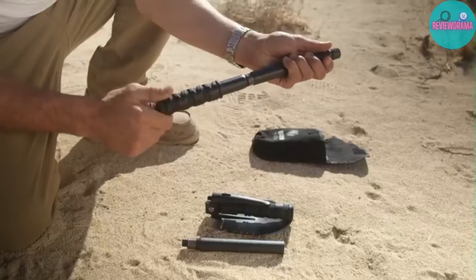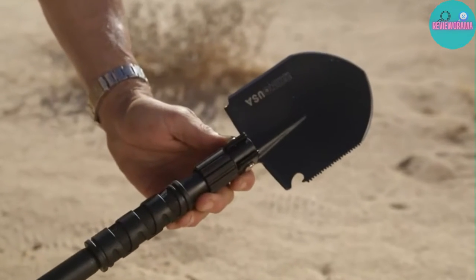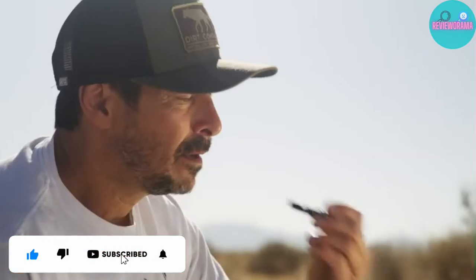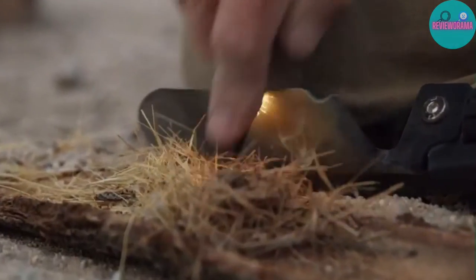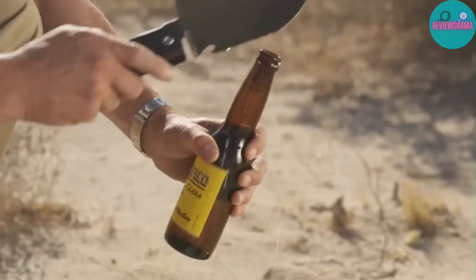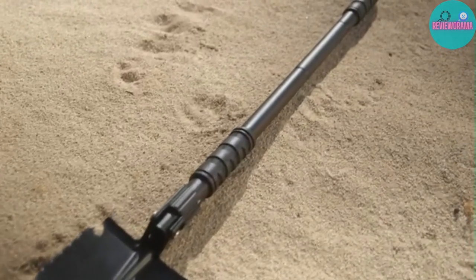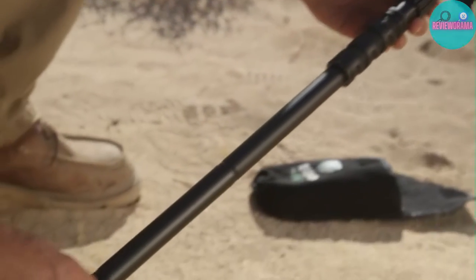However, much to my surprise, this tool by Rhino USA actually seems sturdy. The carbon steel is rigid and cuts through tough earth and rocks like they're butter. But don't think a shovel is all you get. There are several secret compartments in the handle that store a whistle, a fish scaler, a knife, a fire starter, and a glass breaker. And that's not even considering the shovel head itself, which can also second as a saw and a bottle opener. Overall, I would say that this is one of the best multi-tool shovels you'll find on the market.